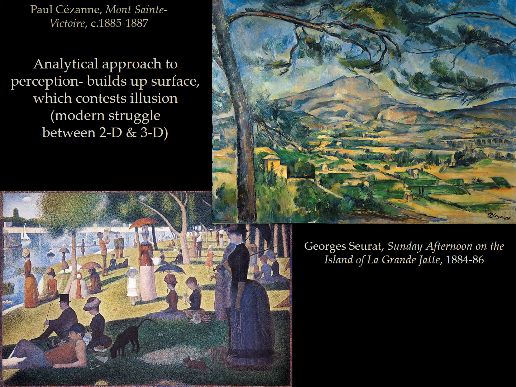Then he's going to break down the landscape to its specific geometric planes as though it's underlying nature, attempting to find out how the landscape is built up on the surface. And this, of course, is going to contest the illusionism of the scene. Thus, we find the consistent struggle in the 20th century between 2 dimensions and 3 dimensions.